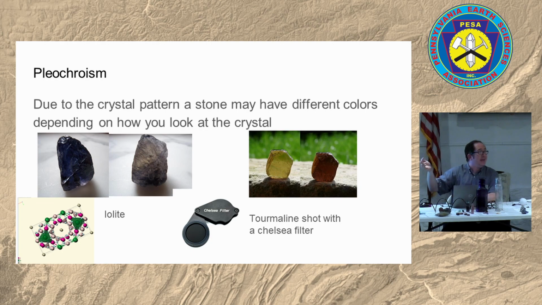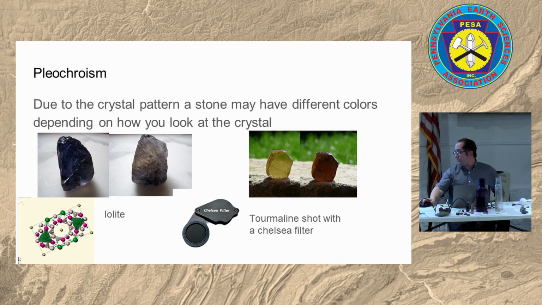And that's because, again, of their crystal makeup. They're crystals, as you can see here on the bottom corner. So this is the mineral iolite. That's a lovely blue mineral. Some people say it's Viking sunstone, that the Vikings used this effect to find their way on cloudy days. Who knows? But the key thing is, you see its chemical structure, it's not symmetrical, or at least not entirely symmetrical. So as you turn the mineral, the path that the light is taking through it is different because it's going through different layers. So the key thing with all pleochroic minerals is they are not symmetrical at the atomic scale.